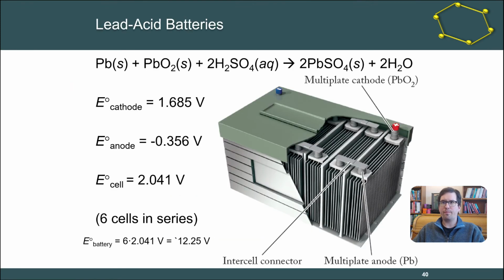Alright, so we're on the last section of the electrochemistry chapter, which includes batteries, corrosion, electrolysis, and practical applications of electrochemistry. So this is widely used in industry. You take advantage of this every day in your cell phone, etc. So let's get started. First off, let's look at lead acid batteries.